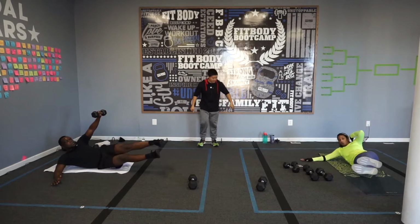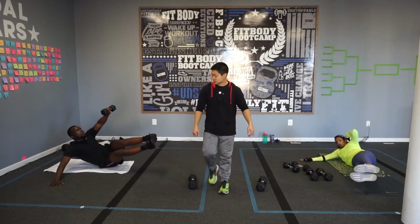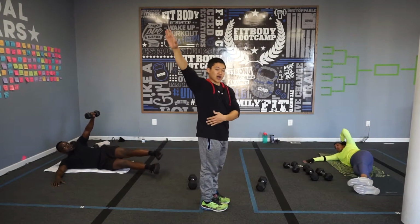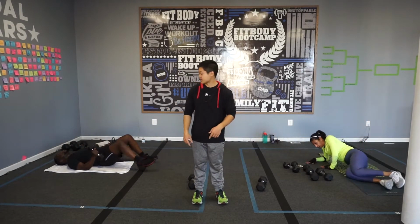Nice. All right. Exhaling as we come up. Good. And the arm, good. It's going to be more comfortable if you have that arm somewhere next to you. Don't have it too high up. Have it somewhere where you can actually see it, where you can push it. If it's too high up, it's hard to push it. So somewhere right next to you, just like these two. Good. You have 40 seconds left. Good timing, right?